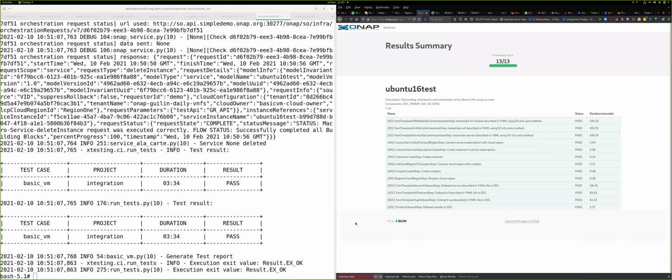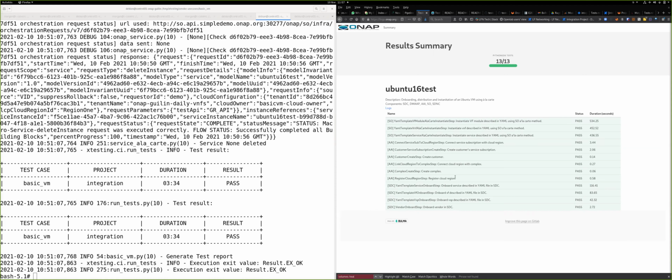And you see this story of the architecture. So we start from the bottom. When we start the basic VM test, first we create a vendor, or at least we check that the vendor we declare in the configuration file exists. If it already exists, we just retrieve it from the SDC as an object, and we move to the second step. If it does not exist, we create it. So the first time we create it. Then we will upload and onboard the VSP. Then we will onboard the VF. And finally, we will onboard the full service. So you can see that in the SDC, we spent about 200 seconds here.